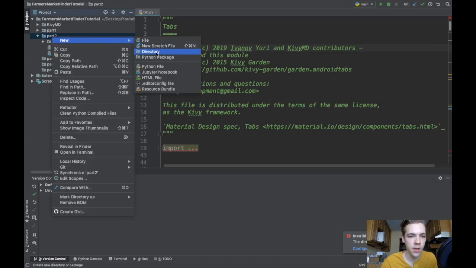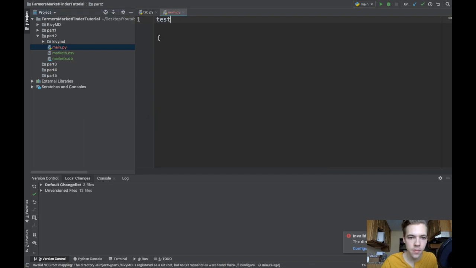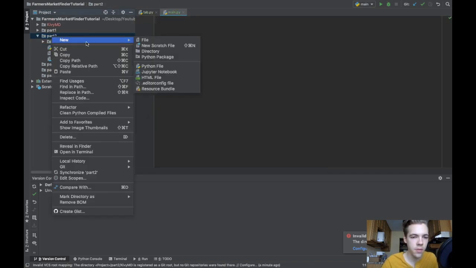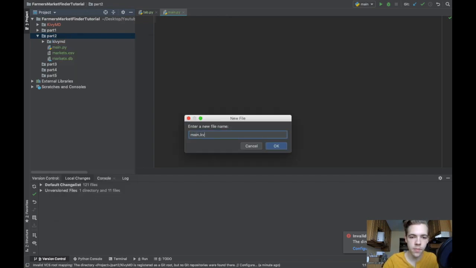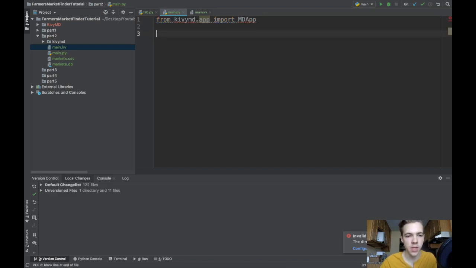Okay, let's get coding. First, let's make a main.py file, and also a main.kv file. Okay. Now I can say from kivymd.app import MDApp. This will just basically give me access to a blank material design app.